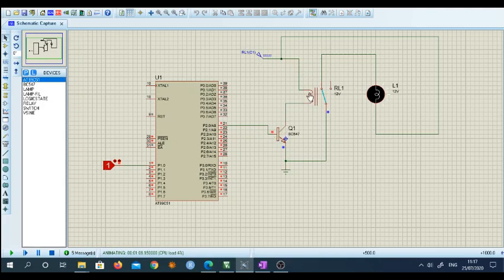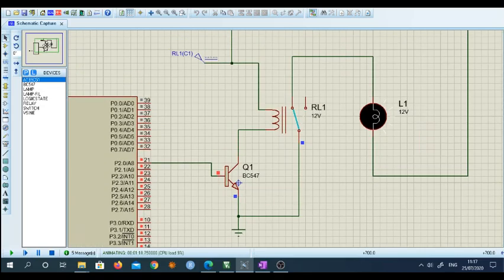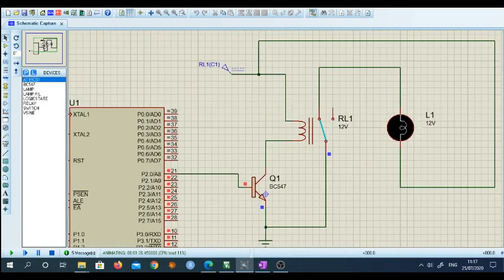The coil gets energized, and the contact which was initially NC is now switched to NO. You observe this NO point is now connected to the ground, which is one end of this lamp, and you observe this lamp glows. Observe carefully, this is the lamp. Initially it was off, now it is on. You can clearly visualize this.